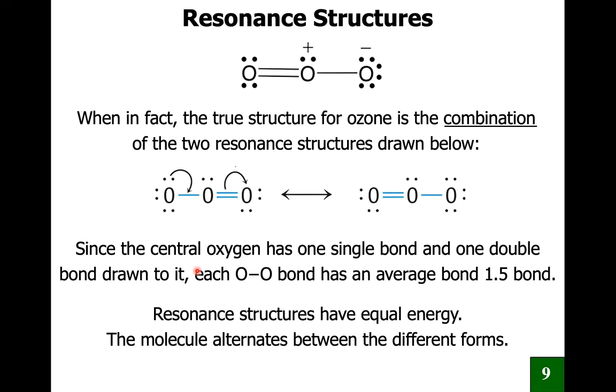Let's talk about resonance structures. There's no good reason to draw one of these structures versus the other one. By that I mean there's no good reason that one can come up with to put the double bond on the right or to put the double bond on the left. And it turns out that in reality, the best representation of this molecule is a blend of these two structures. It ends up having something that looks more like a 1.5 bond, rather than a bond order of 1 or a bond order of 2. And so these are two resonance structures for this molecule. The two resonance structures together are a better representation of the molecule than either one of the Lewis structures alone.